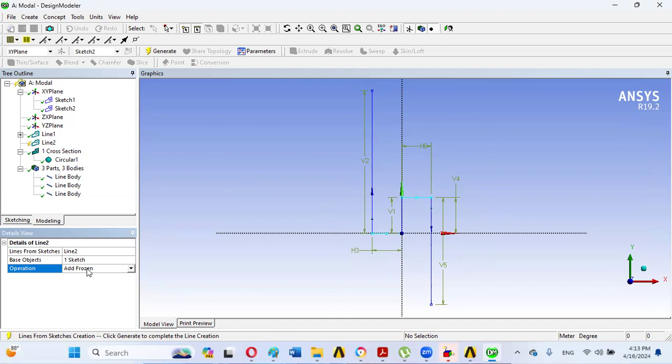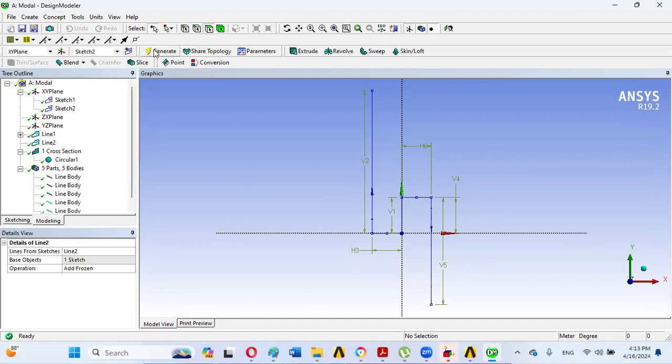The purpose of add frozen is to create distinct bodies when they have connections, like assemblies. So with add frozen, after that we will be generating, and we will be observing here that two further line bodies have been created, and a total of 5 parts and 5 bodies have been created.